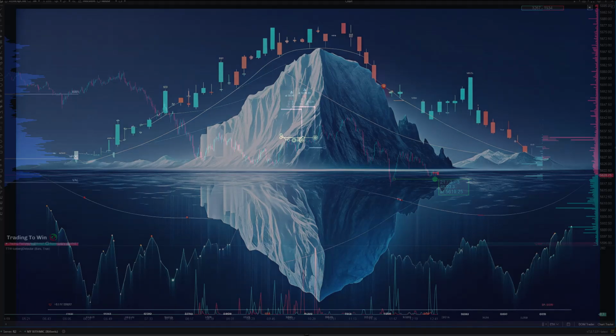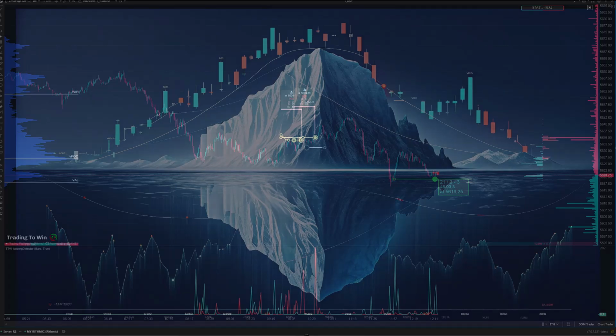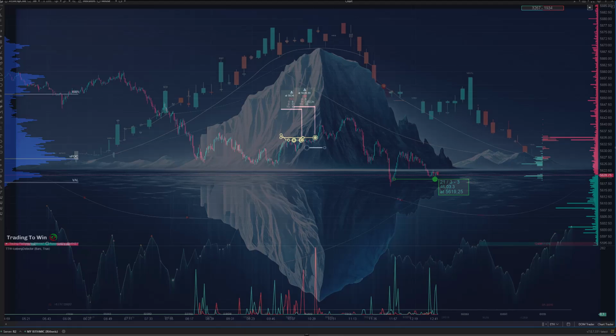Imagine a real iceberg. You only see the tip above the water, while the massive bulk remains hidden beneath. In trading, an iceberg order works similarly. It's a large single order that has been broken down by a trader or an algorithm into smaller, non-visible limit orders, often called tranches. The goal is to execute a large volume without revealing the full size of the order, which could otherwise cause the market to move against the trader before the entire order is filled.